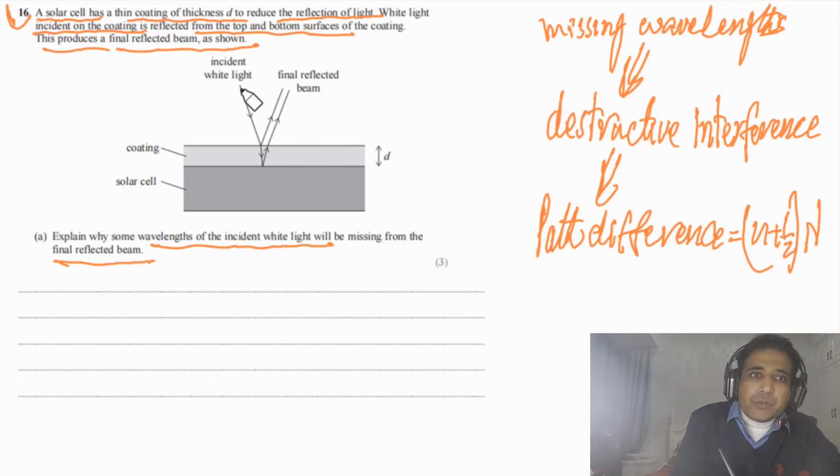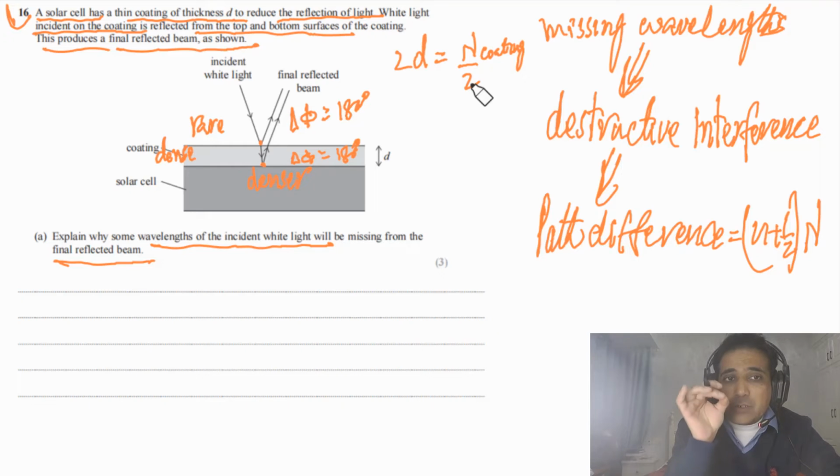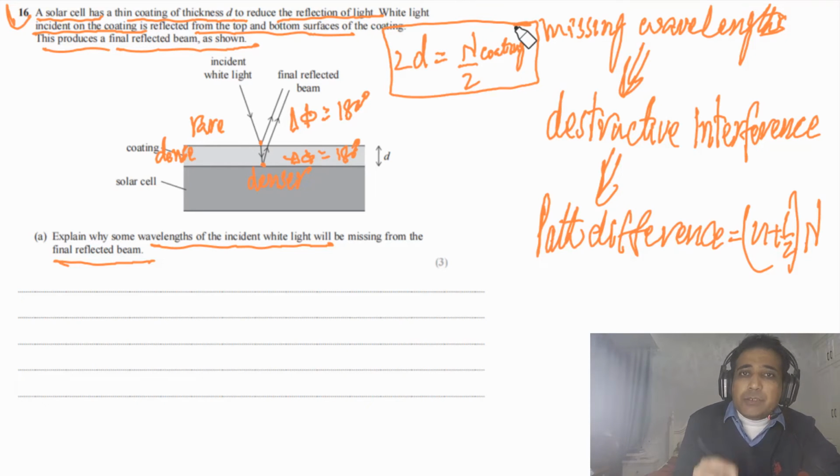Now if you look at this figure, I'm assuming this is the rare medium, and the coating is a dense medium, and I'm assuming this one is the denser medium, meaning denser than the coating. So at this point, the reflected beam's phase will change by 180 degrees, and the phase of the wave at this boundary also will change by 180 degrees. Now if the thickness of the coating, meaning 2d, is equal to lambda by 2, and this is the lambda in the coating, meaning the wavelength of light depends on the medium. So this lambda is in this coating. If this condition is true, it means there will be destructive interference.